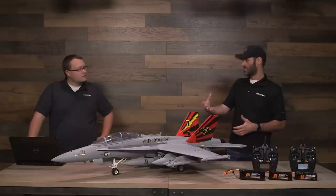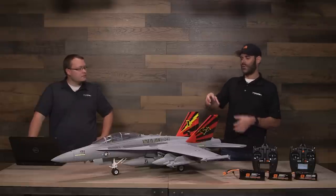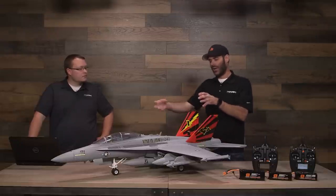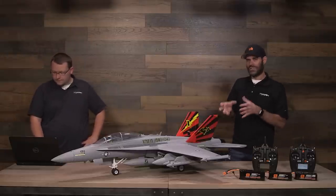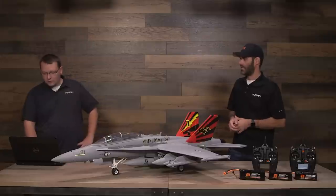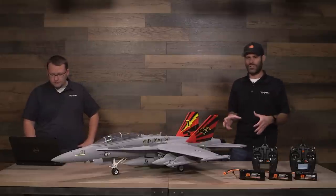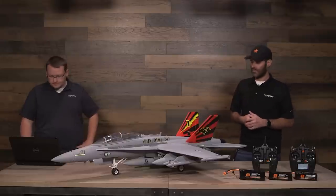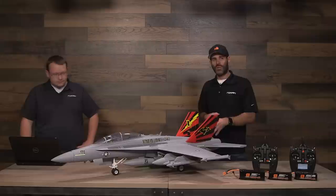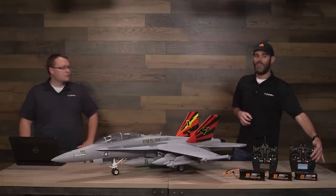We've got the factory taking extra steps to make sure fans are better balanced. People have noticed that not only is the sound cool because of the inlet and outlet ducting, but also because the fans are better balanced out of the box. It's not possible in mass production to have perfectly balanced fans in every airplane, but we want to get as close as possible. A lot of people who've owned these have remarked that they do actually have better balance.